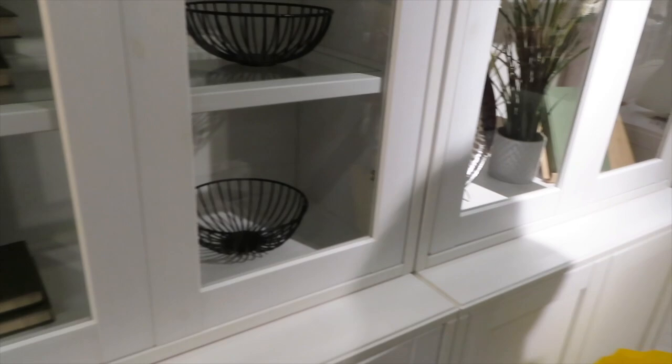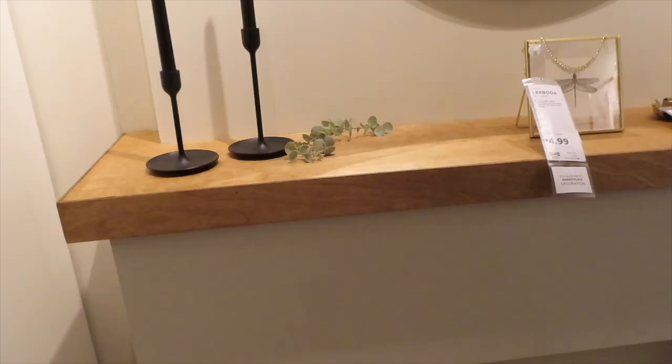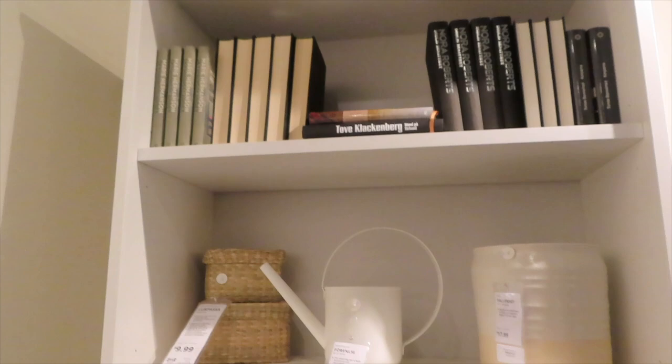But this is another place. This is just one section. I'm gonna show a better one. I wish we could have that in our fireplace. That's something down the line. Like this mirror. See, we didn't even get some bookcases. That could be for the living room, to do cute stuff like this.